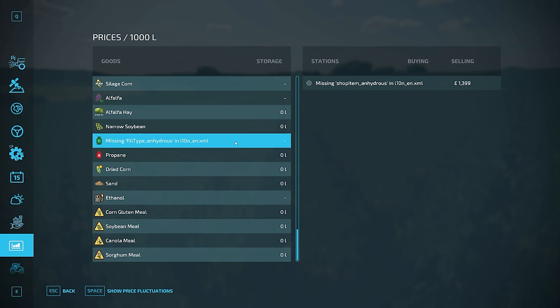We have anhydrous on the map. It does work. We've got a little name issue here in the XML, relatively easy to fix. And bear in mind, new map, there will be things that crop up. You can do so much with a test team, but actually when you release it to the wider world and more people are using it, these little things crop up. So I'm sure that will be fixed at some point.